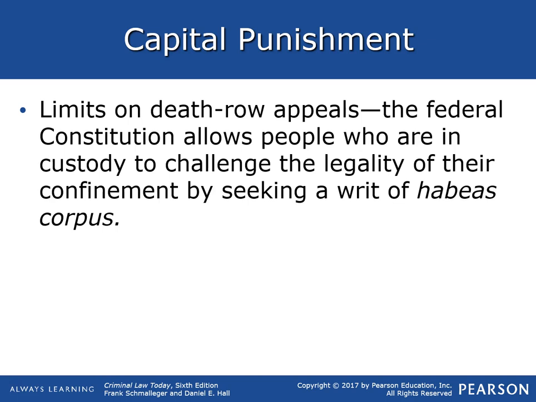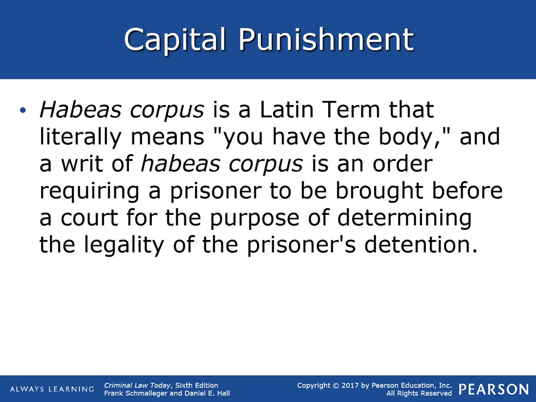The federal Constitution allows people who are in custody to challenge the legality of their confinement by seeking, remember, that writ of habeas corpus. Why am I being held? So these are things that can happen as part of the capital punishment process. Now, if you are sentenced to a capital punishment crime and the punishment is death, automatically it's something that's going to end up being reviewed at the highest level. Now, we already know what habeas corpus means because we've talked about that.